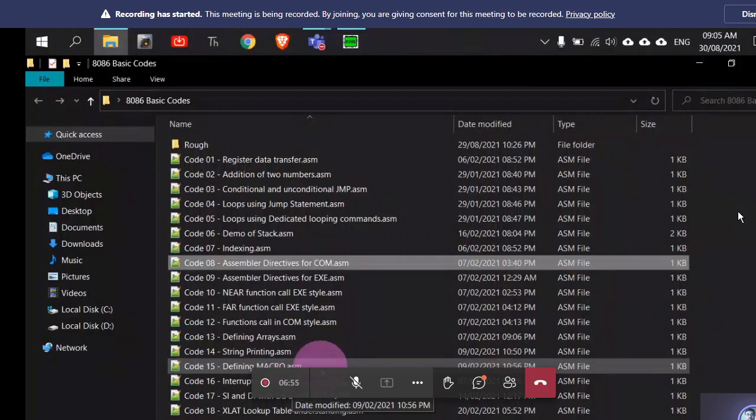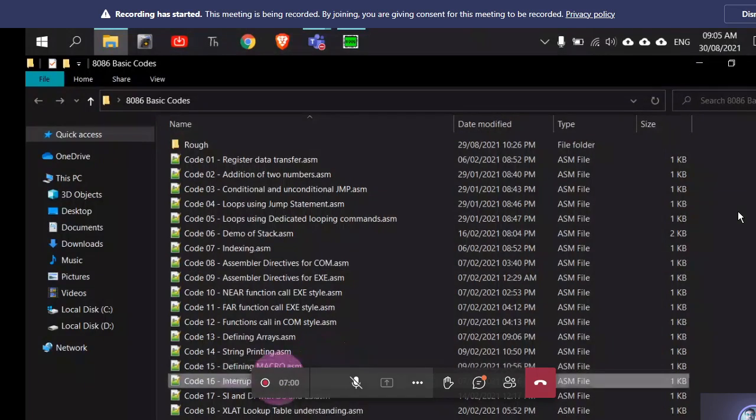And then finally, we will see how many interrupts are available in 8086 and what their properties are. One very important thing is that in 8086, you will have all vectored interrupts. They will all have some addresses which are predefined, so the user does not have to supply any address to be able to implement the interrupt. So this is the program for today. We are going to learn these 4 things, and I'll start one by one.